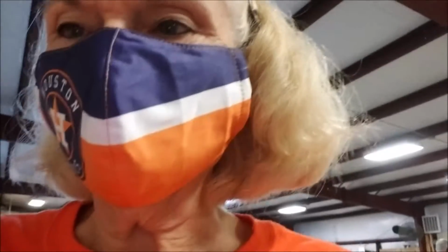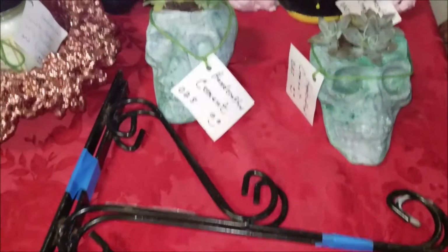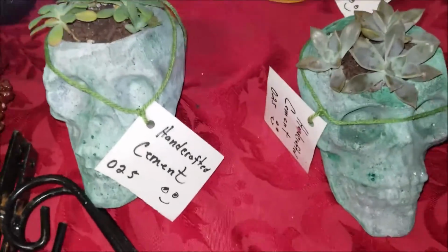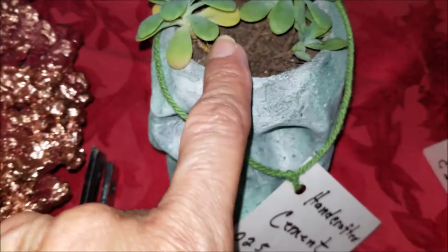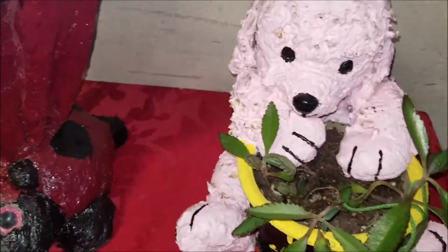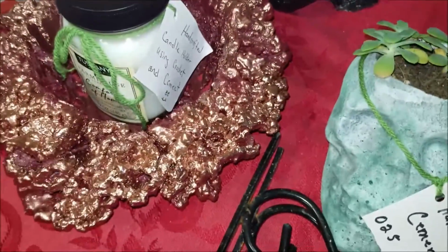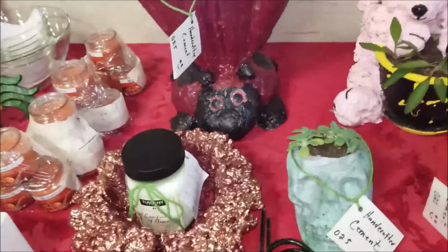But look at this. Here on my table are the little skulls. I'm going to have to remind them to be very careful when they pick them up, because I just clipped those succulents and put them in there. And there's the poodle and the ladybug and my crocheted candle. So yeah, I'll be bringing more stuff out.